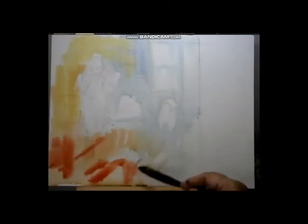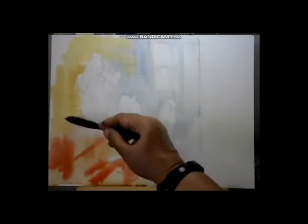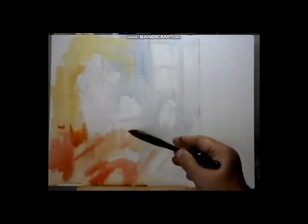Remember, the wash is going to dry light, so don't worry about adding more pigment even at this stage.